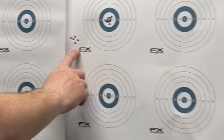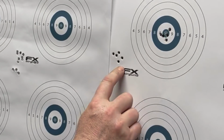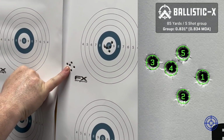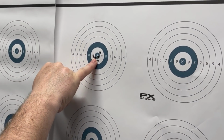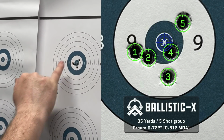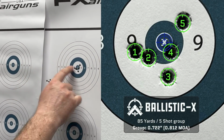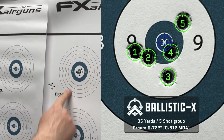Two pretty good groups. So my point of aim right here, I was doing some scope adjustment. I was holding it at the upper left edge of the FX. Really good there. Brought it back over into the bullseye. Sub MOA, baby. 40 grain Javelins going over 1,050 feet per second. All right, let's take it outside.